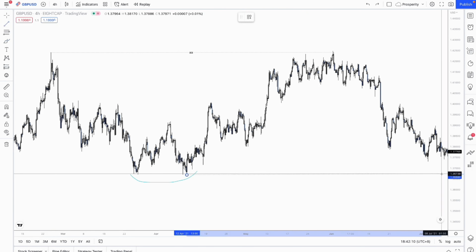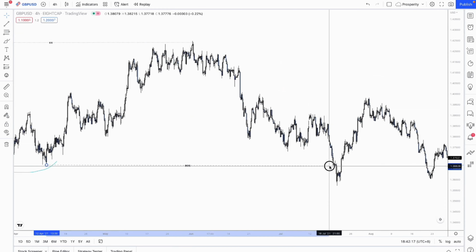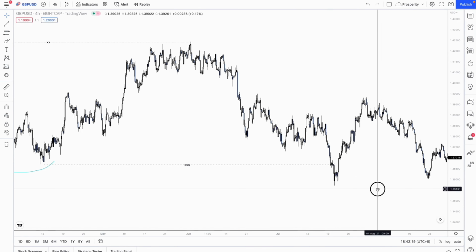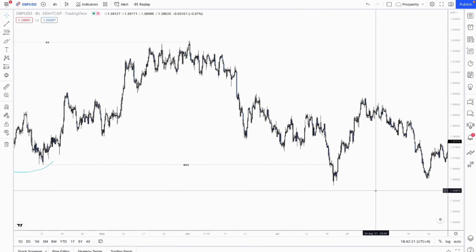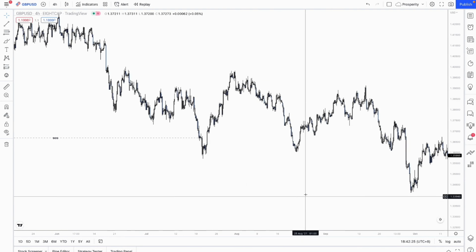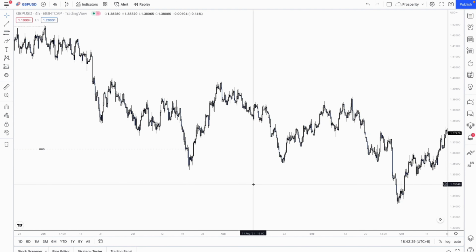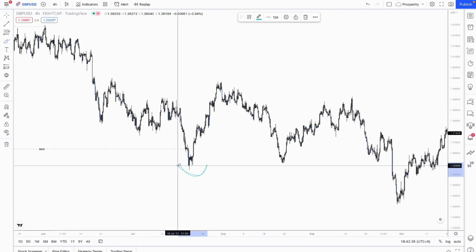So once these lows get broken, that is our institutional order flow shift. This is where we understand the institutions have now, or the algorithm that operates the market, which we call institutions, have now shifted their intention, shall we say, to operate to the lower timeframes. So we can see the low that's being put in here.